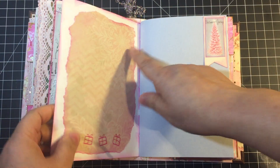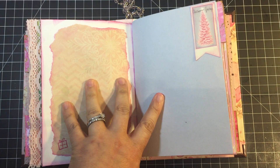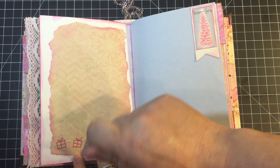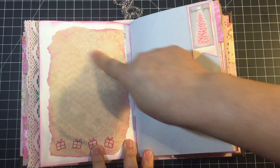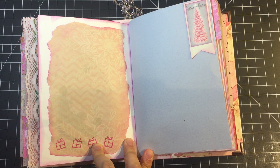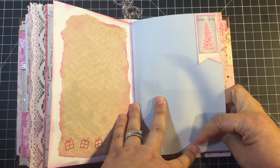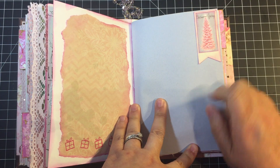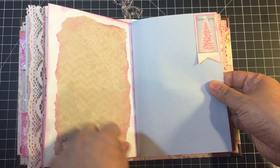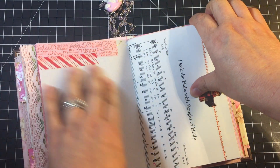Here I had a misprint on one of the pages I was printing from the digital kit. I did not want to waste it, so I just used parts of it throughout my book. It printed nicely in the center of the print, but the beginning and end were really bad. I was not going to waste it because it was on coffee-dyed paper — that was a labor of love making that paper — so I was not going to put it in the trash.